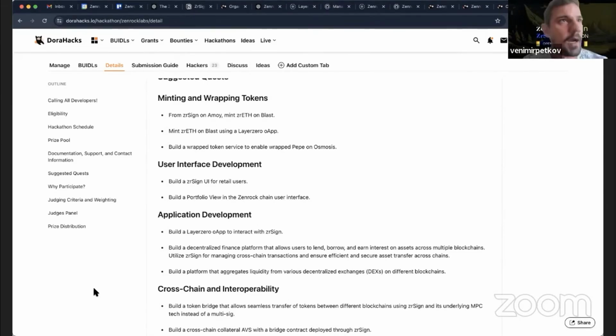Yeah, so when you request a key, you have two options. We have a default EOA key and a plus EOA key.